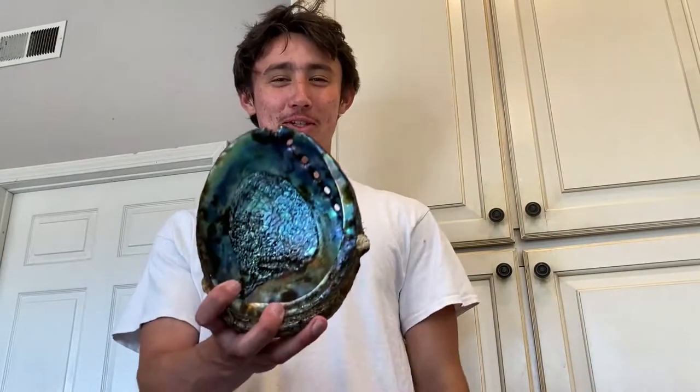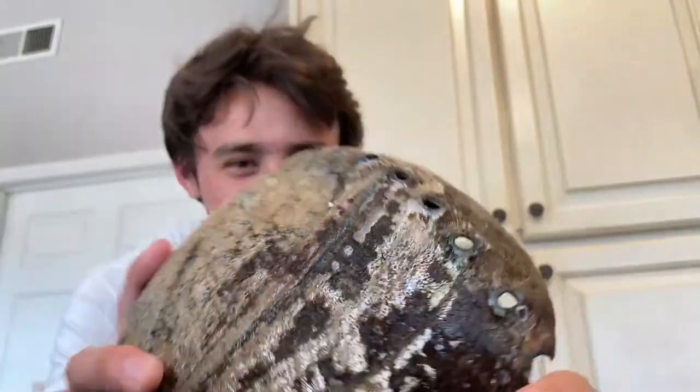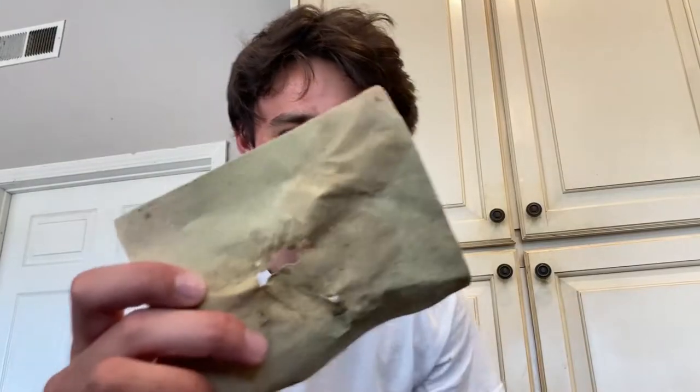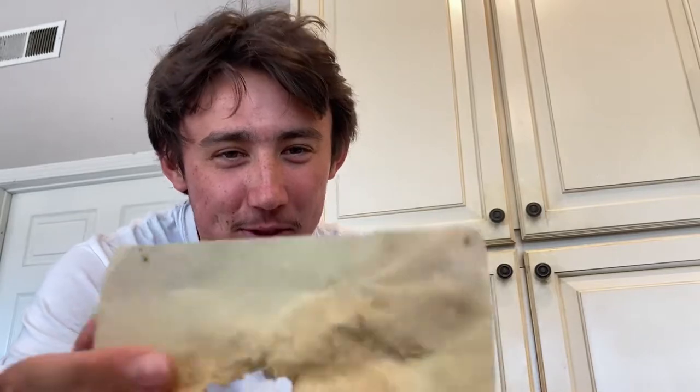Found this shell today. Gonna polish it. Looks like this right now. Kind of started on this side. But, having some problems. This is the only sandpaper I have that's below 400 grit. And it sucks.